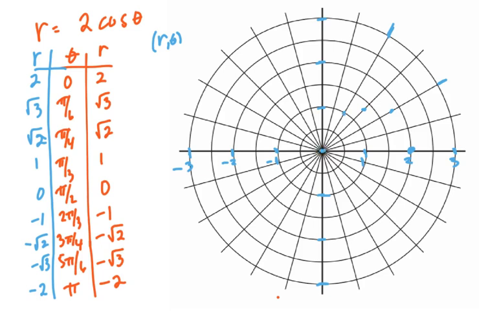And then 0, 0. And negative 1 is 2 pi over 3. So we come to 2 pi over 3, which is over here. And negative 1 is down on the bottom of it. So here's the negative version. So we go here. And then at 3 pi over 4, that would be this mark right here. So at 3 pi over 4, we're going to negative 2. So over here.